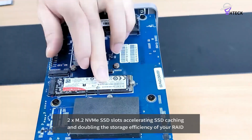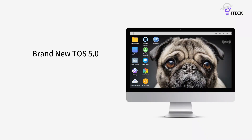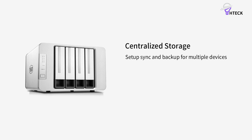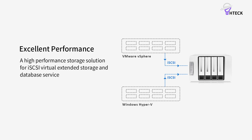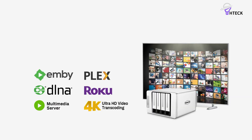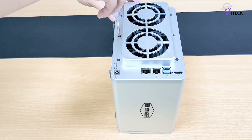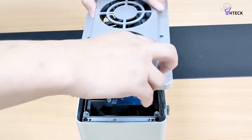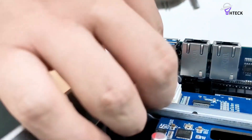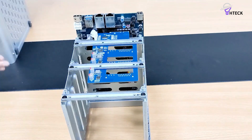This pricing reflects a remarkable bargain for the performance offered, and the device excels in everyday use. The NAS comes equipped with a native Plex client, effortlessly manages 4K content, and transcodes smoothly, making it an excellent option for those who frequently stream high-definition media. The inclusion of an HDMI port allows users to directly connect the NAS to their television, expanding its usability. Historically, one of Terramaster's challenges was its software, which left something to be desired. However, recent updates have introduced TOS6, which significantly enhances the user experience. The new interface is more streamlined and intuitive, featuring essential tools that make operations simpler and more efficient.